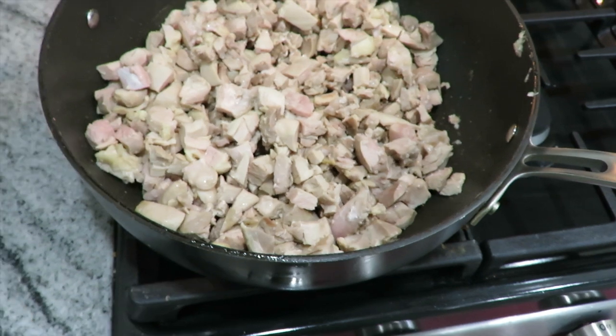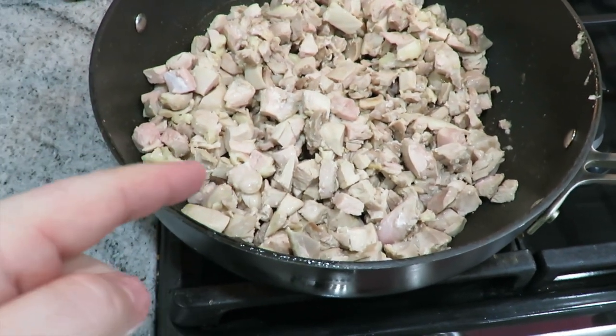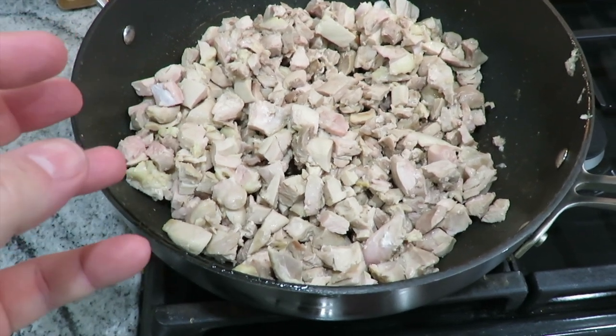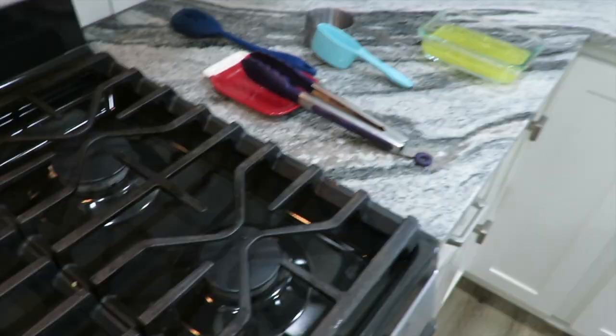We just cut up the chicken. The other good thing is if you cook it about 3/4 of the way through like I did, you cook a lot of the fat out of it, so when you pull the big pieces out to dice it up, you're able to drain all the fat out of it.